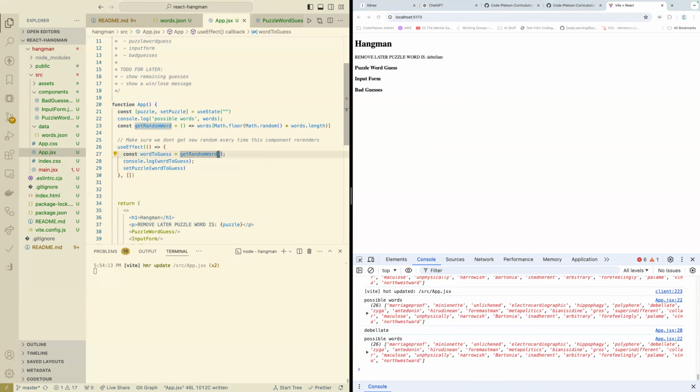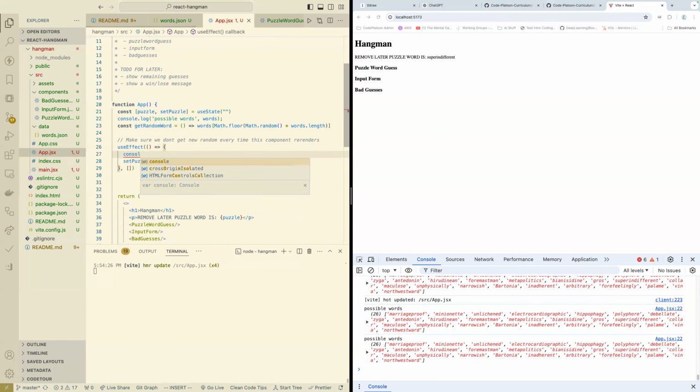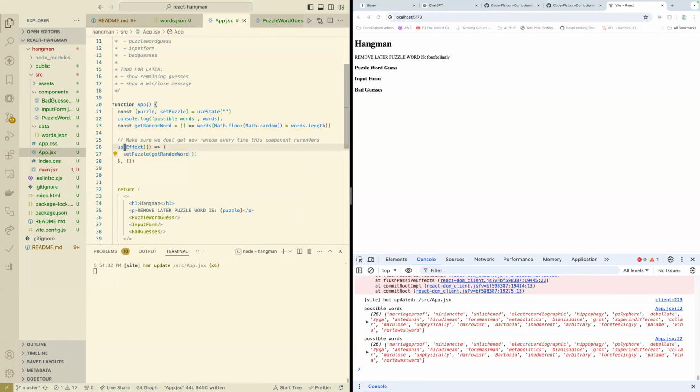I'm going to do a little bit of code cleanup right now because I can just call get random word right inside here. I don't need all that stuff. The console log is kind of nice. Honestly, it is kind of nice to leave little console log messages as you go, saying what's happening, like we got the puzzle word.